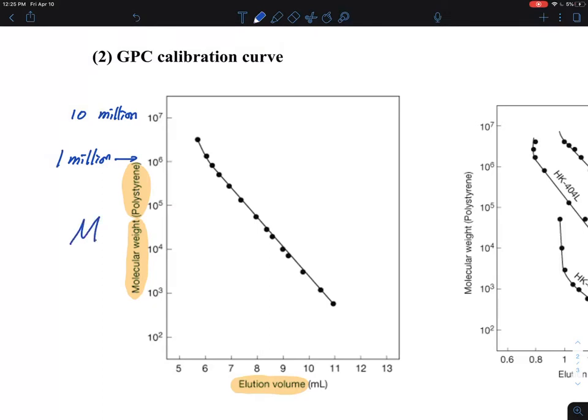So this is a molecular weight log scale. And you can see that they were able to make some polymers, probably a few million. And then it comes down to about this lower molecular ranges. That's about, I would say, this is about 1,000, right? So 1,000 gram per mole.